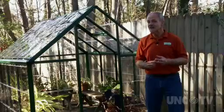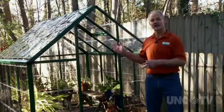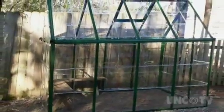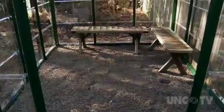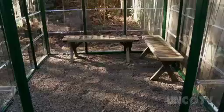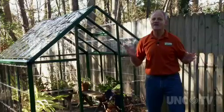Now, you can design and build your own home greenhouse, or you could build one from a kit. Here's a kit that was graciously donated by the Greenhouse Megastore. It's a 6 by 8 foot greenhouse made with a plastic sheathing, and it snaps together. But remember, it often takes at least a day or two for assembly, and you need to be able to read those directions.